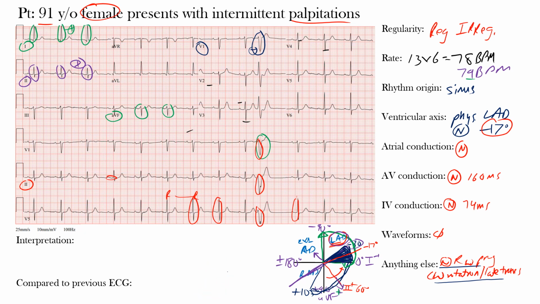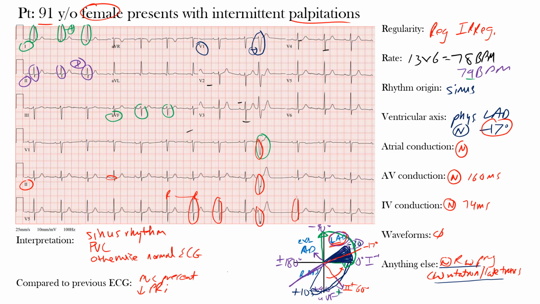So we'll make some room. Our final interpretation is that we said we have sinus rhythm. We noticed that we had that PVC present that we pointed out, and then we said that it is an otherwise normal ECG. And then when compared to the previous one, what did we say? We said now we have the PVC present that wasn't there on the previous one, so we want to note that. And we said that there was a decrease in the PR interval.